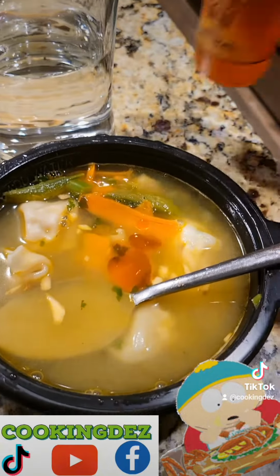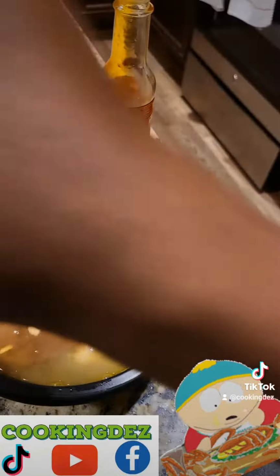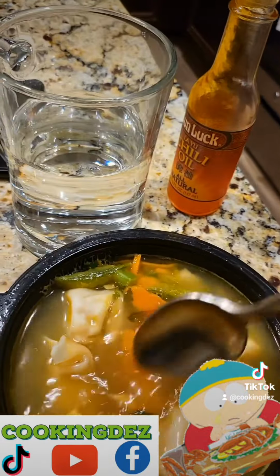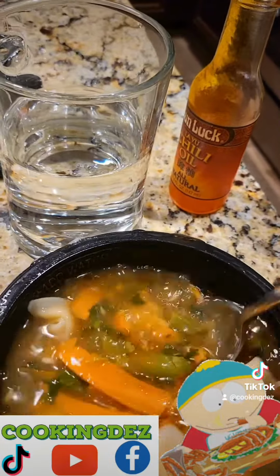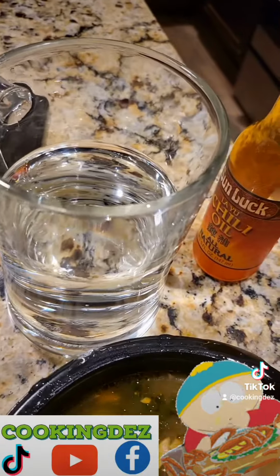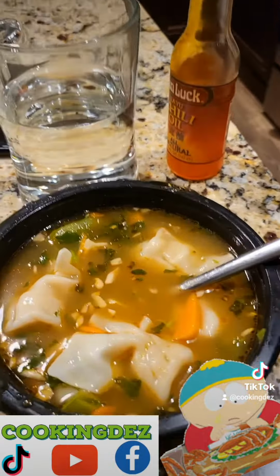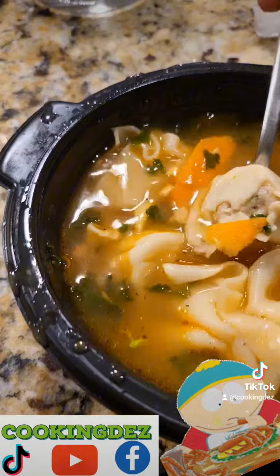Put a little chili oil in it because I like my stuff spicier. The soy sauce, because I like soy sauce. Don't judge me, man. But it was decent. It was a pretty decent soup. Would I buy it again? Maybe. Like I said, I guess it tastes like it's supposed to. I don't know. I never had wonton soup, so it was alright.